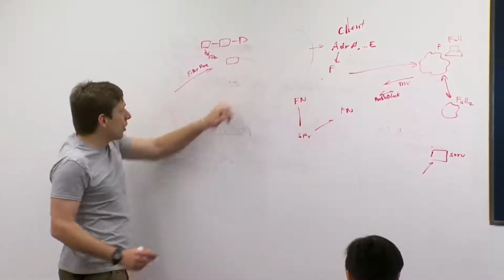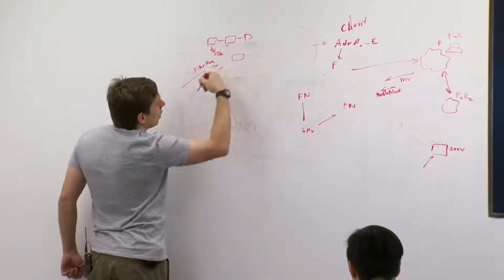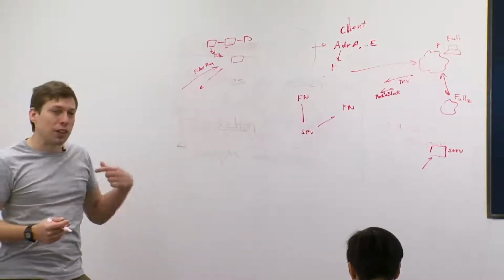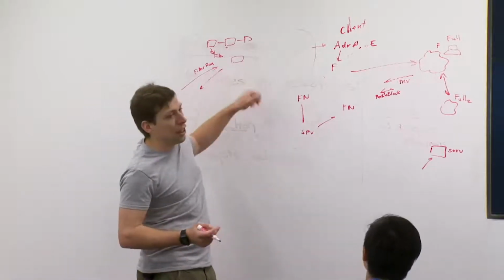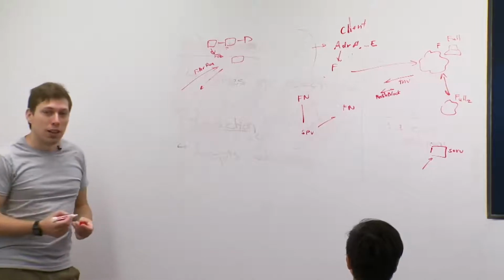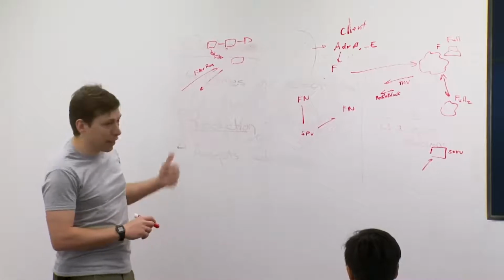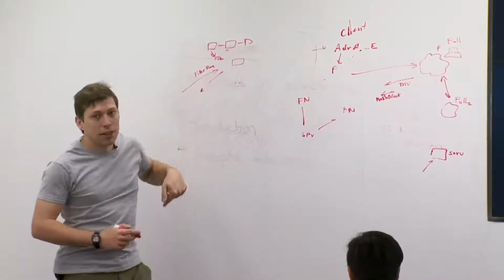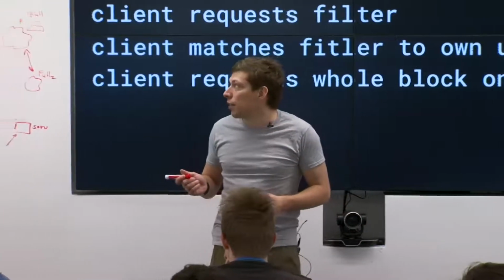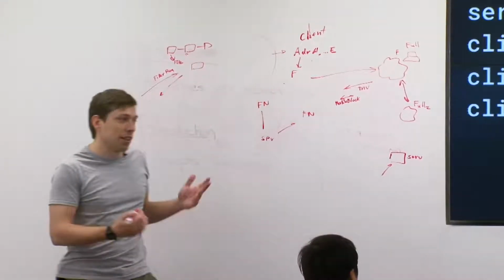So you have a filter, and then the client will request these filters for every block. So it's okay, this block, get the filter, get the filter. And then perform the matching on their own. Right? So they've got the filter. They see, hey, does this filter match any of my addresses? So is there anything in this block that may have paid me? Or anything in this block where my transactions may have been spent? And if they get a true, they just request the whole block. They just download the whole 1 megabyte block or whatever it is. And there may be false positives, right? So they might be downloading the block for no reason. They download the whole block, see there's nothing of their interest.